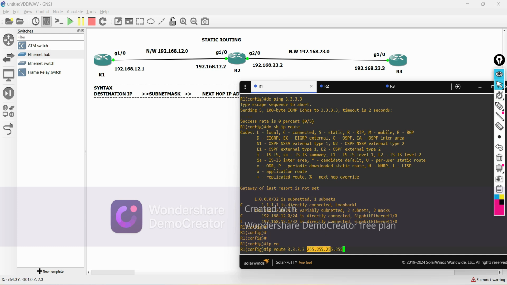Subnet mask 255.255.255.255. And the next hop IP address, which is nothing but the exit interface. What is the exit interface here? 12.2.